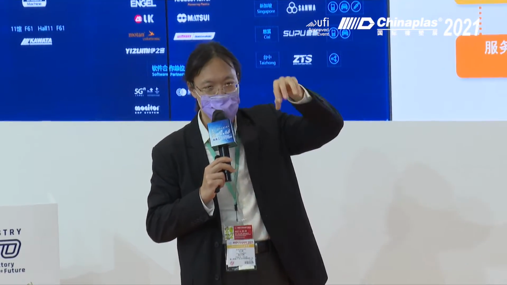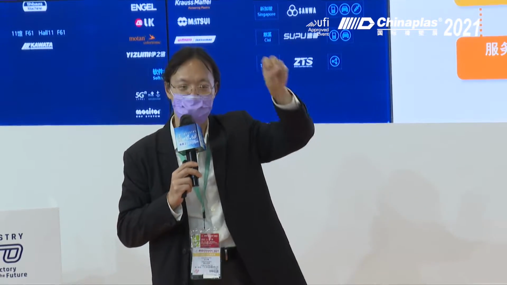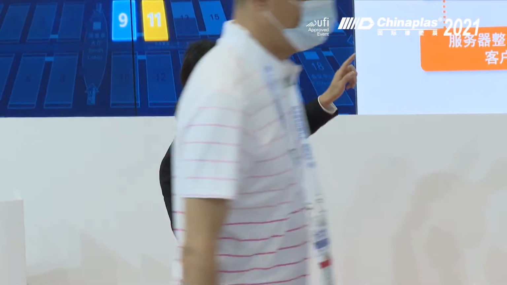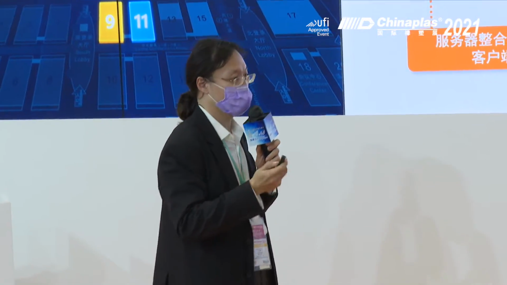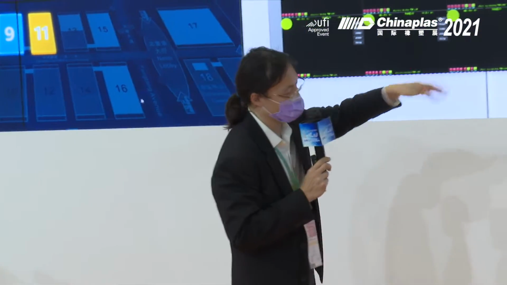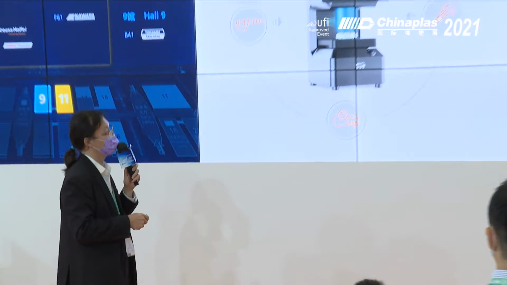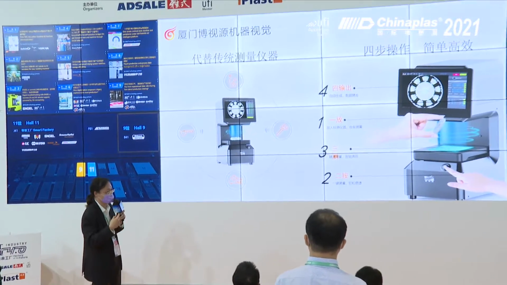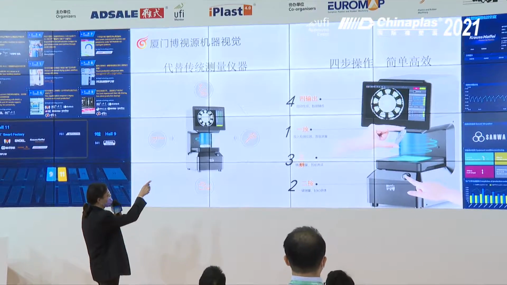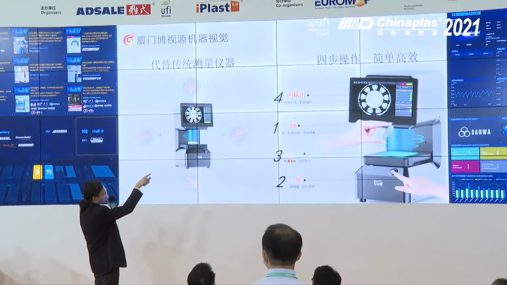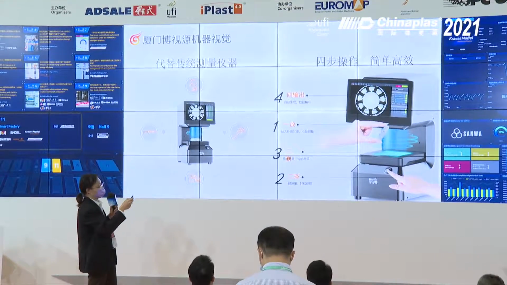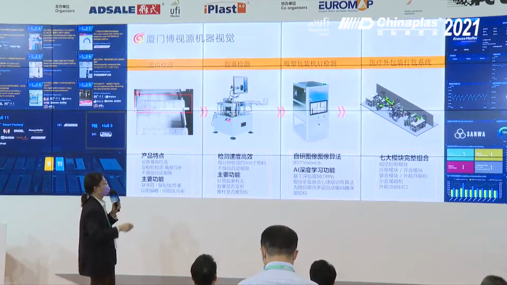So you just set the cameras there, then you can use image analysis to get the signal. So it serves 2 functions for sure. You can protect the mold, and you can calculate the cycle time and send it to the MES. So they have their own MES systems to do this. And this is a one-touch measurement machine. You just put it there, press the button, and it can calculate all the critical dimensions automatically. So we have one over there.